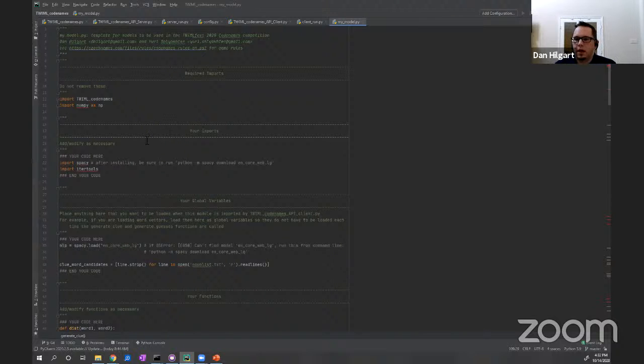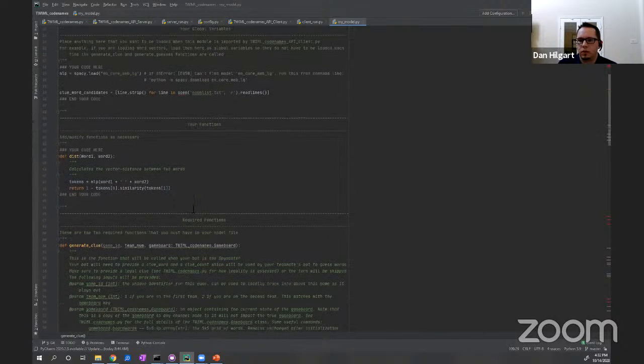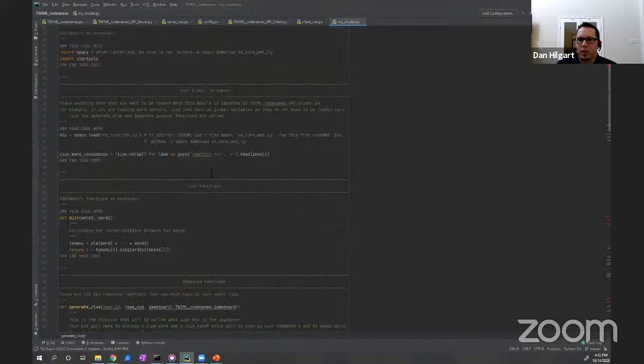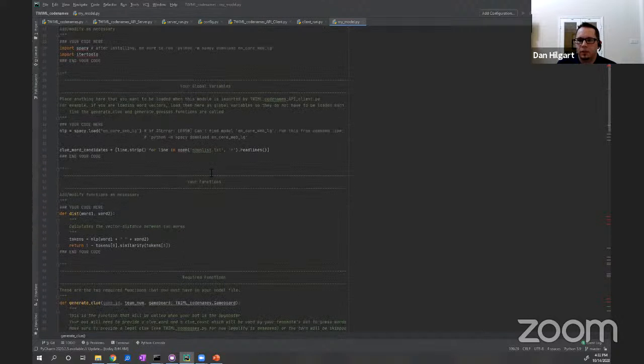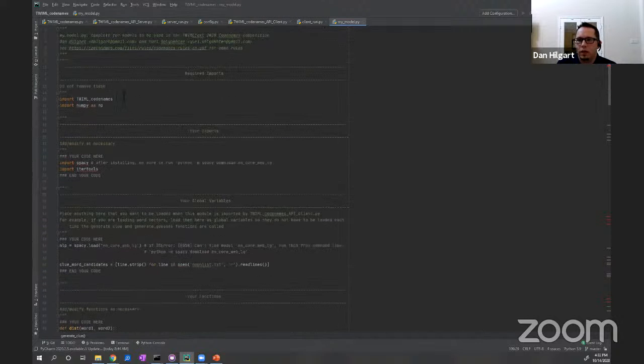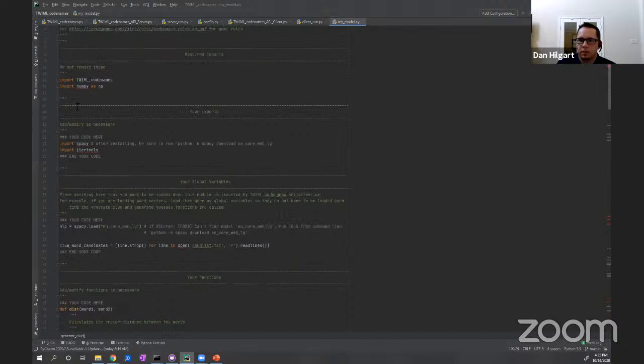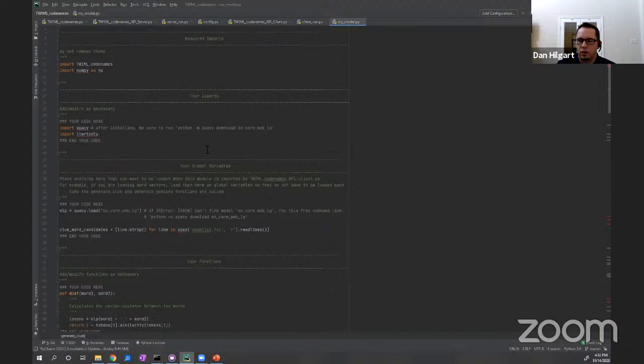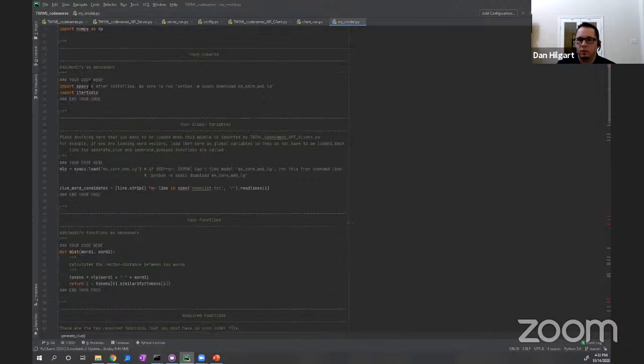All right. Let's run through my model real quick, because this is where most of your part of the competition is going to happen. We have populated the template, as I mentioned. The way we've laid this out is that we've got some stuff that's required and some stuff that you can change. We've got a section for imports. You have to leave these, but you can change your imports here as much as you want. We're using spaCy for the template, but you don't have to.